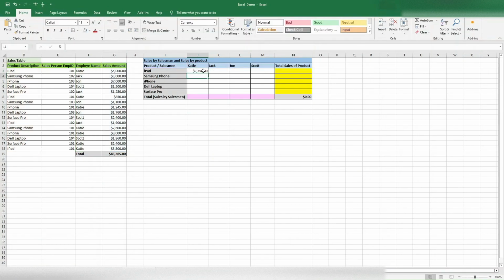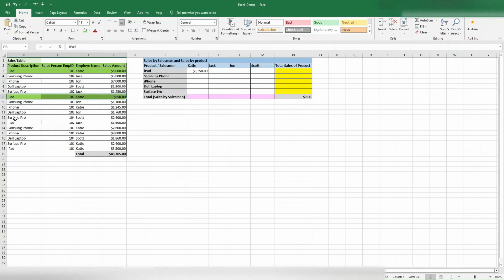So this number represents the sale done by Katie for all the iPads. If I look at iPads and Katie, this is one row. And we have, once again, iPad by Katie.